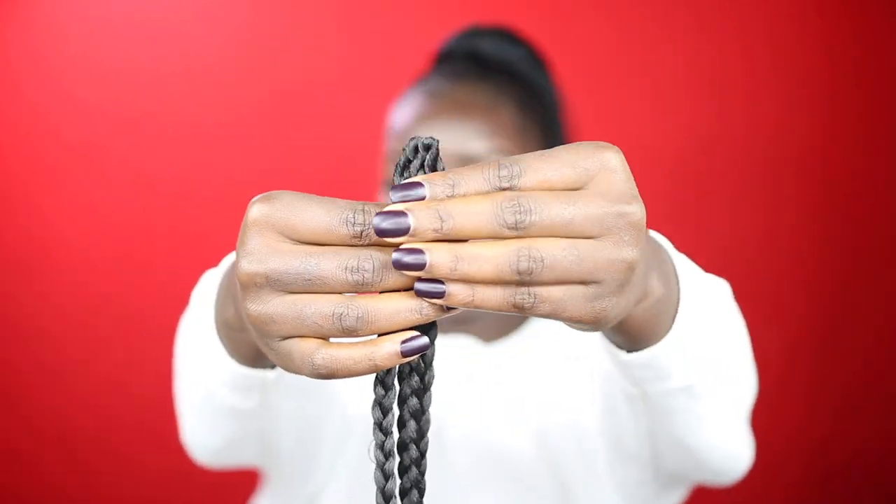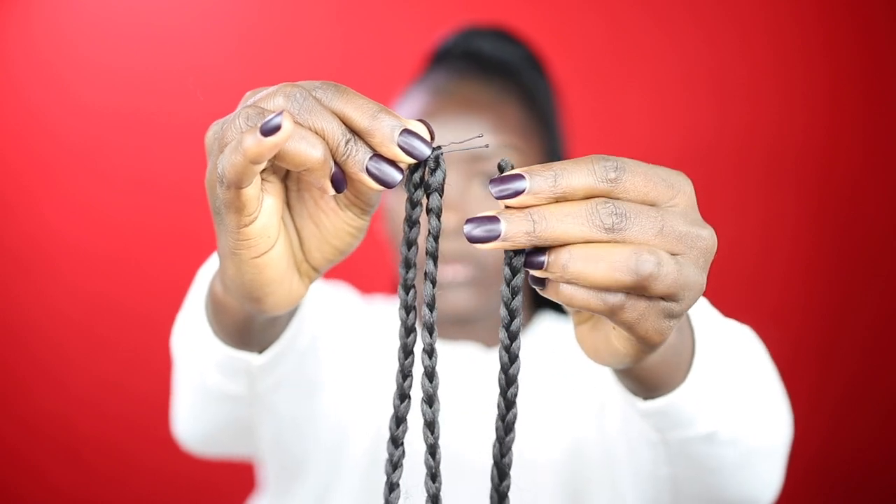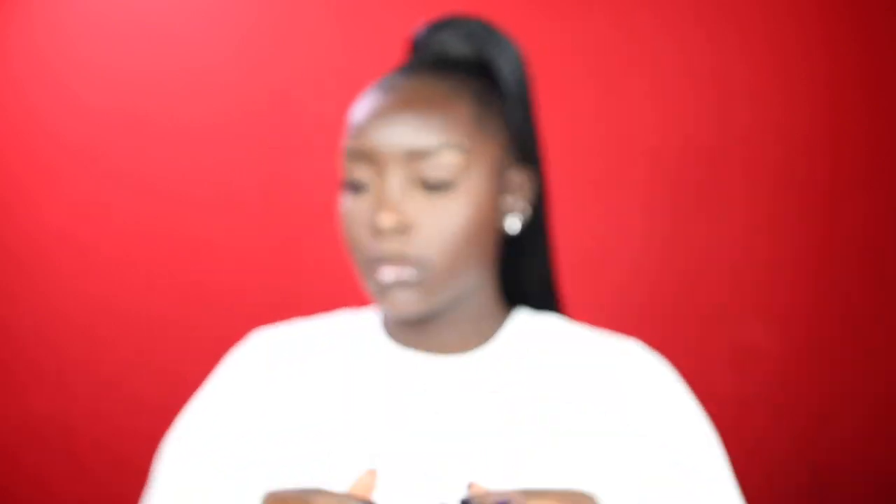Be sure to brush it out and make sure your ponytail is not nappy, because this is not virgin hair. To conceal the fact that this is a drawstring ponytail, grab some crochet box braids — put three of them on a bobby pin, stick them in the ponytail, and wrap them around. You could grab a piece of hair from the ponytail and wrap it around if you want, but I felt like doing a little extra with the braids. Wrap them around, secure the ends with a bobby pin, then grab another set of three braids and wrap again. Fixed braids work really well for this style — you can use more or less, it's all up to you.